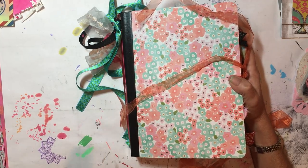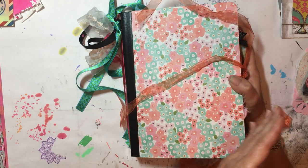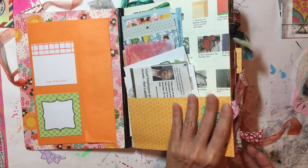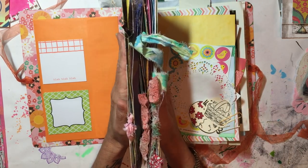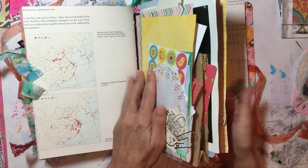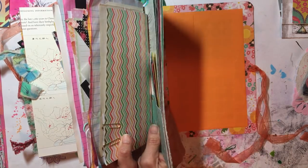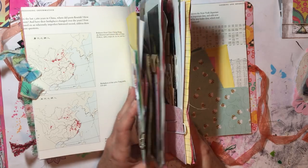I call it my hybrid Fobonici because it's a hybrid of a junk journal and a faux flow journal, or a flowish type of insert journal. Inside here — this is my March-April book — I have two permanently sewn signatures: this is my journaling part for March, this is my faux flow section which we're going to go over today, and in the back I have permanently sewn-in journaling pages for the month of April. So let's start and look at this.